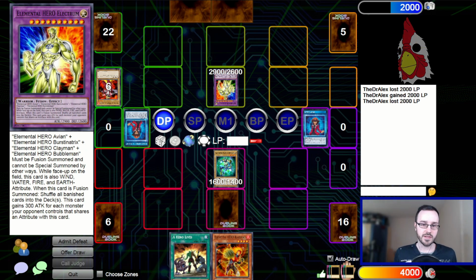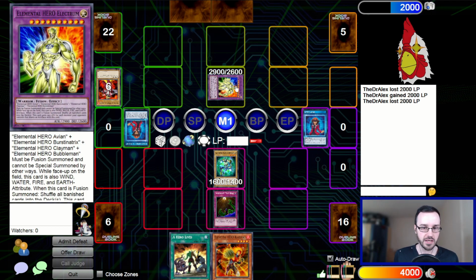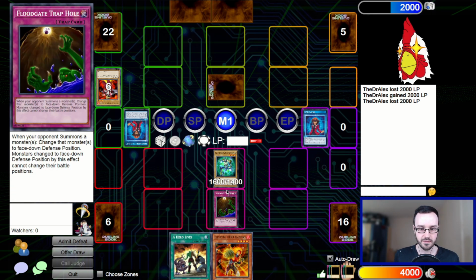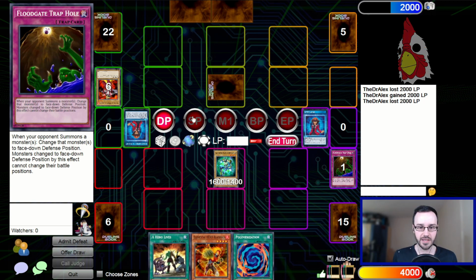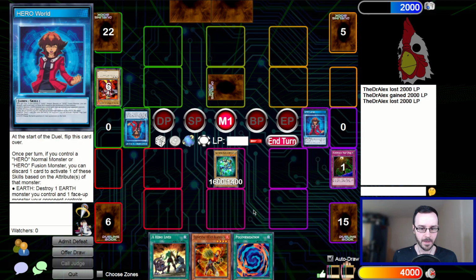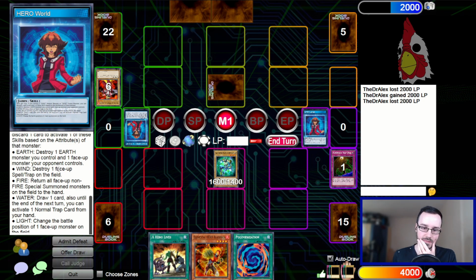Mm-hmm. So the question becomes, can I out this if I don't use my back row? Behold, Bloodgate Trapper. Well, it's fine. Now the main issue is, this thing still has 2600 defense. Mm-hmm. So, still not exactly free to get rid of it. Standby main. So if I use Hero World, I can destroy a face-up card. So I'd have to attack it, take a bit of damage to get it face-up. And your guy also counts as fire. So if I use the fire version of this, it still doesn't work because it's non-fire and it is fire.